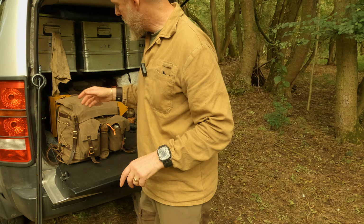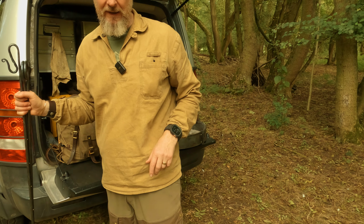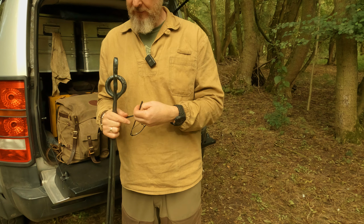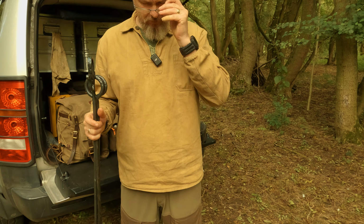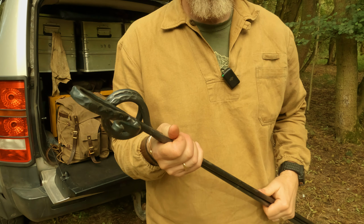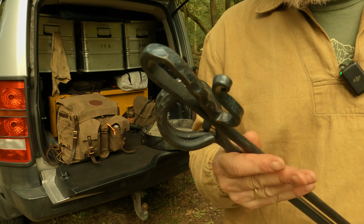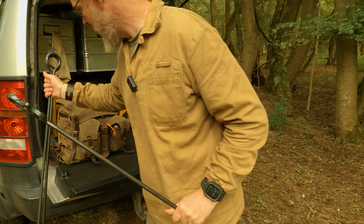So this is going to be quite hard to get the detail in, being a GoPro. I can't really zoom in and out, but I'll do my best. I just wanted to show you the quality. Let's try to do this bit first.